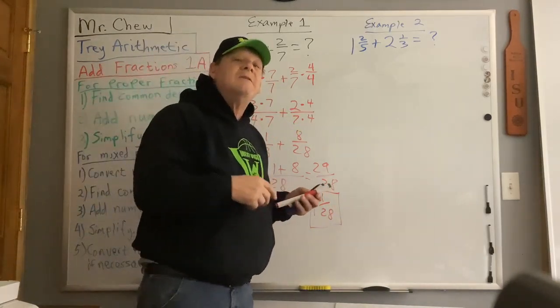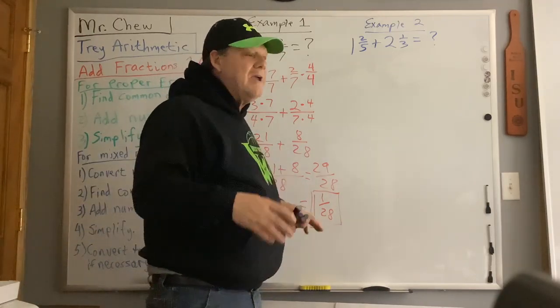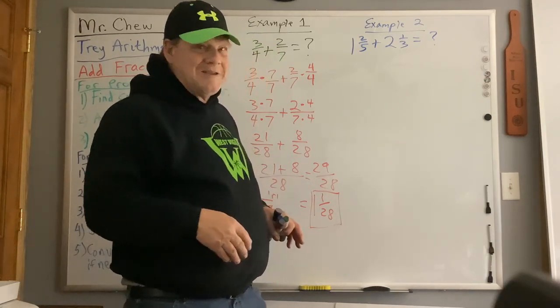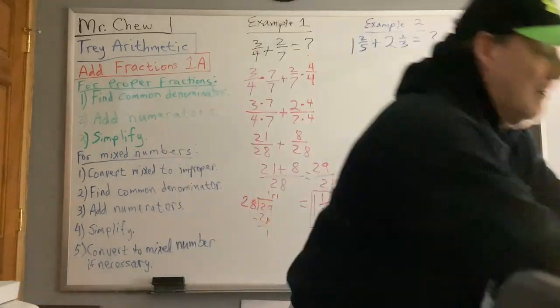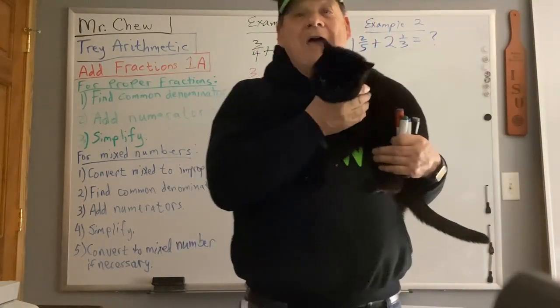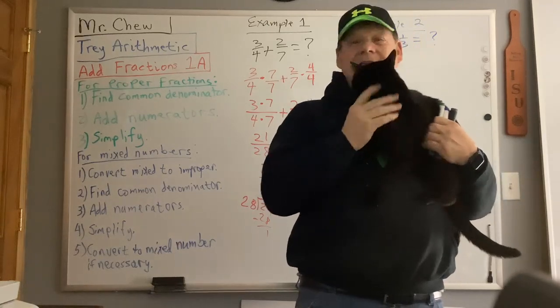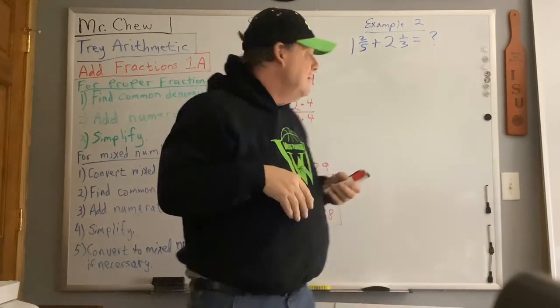So I can see that while I'm doing this video, Trey is up walking around on my desk. So he may come to see us. He's almost in the frame right now. If he lets me get to him, I'm going to pick him up. This is Trey, and I call this Tray Arithmetic. So he's up here fooling around, and I thought I would let him get on camera.